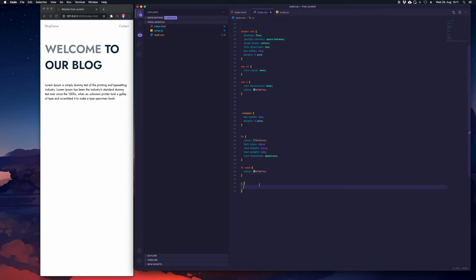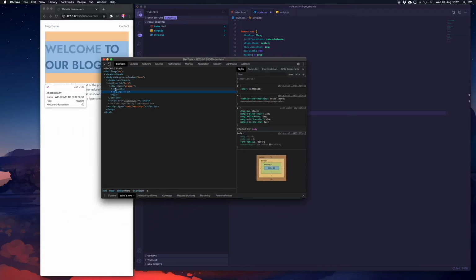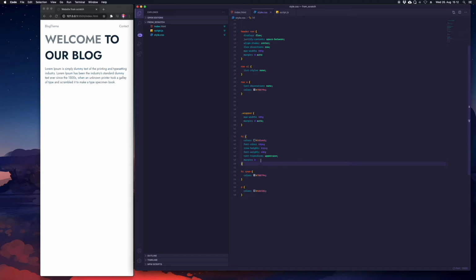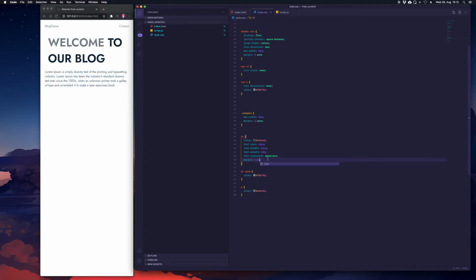So let's apply a color to it, and I will use the color code 486581. Perfect. And now, as you can see, we have too much space in here, so let me inspect the element and let's check why. And the reason is there's a big margin on the H1, so we can get rid of it by saying margin 0. But since this is too much, I think we can also apply our own margin. So let's try 60 pixels. Yeah, I think this looks better.